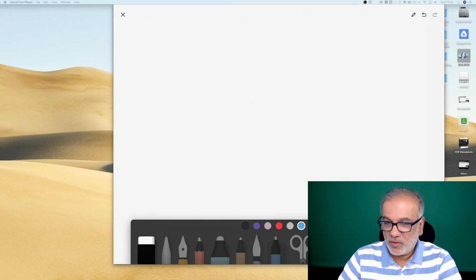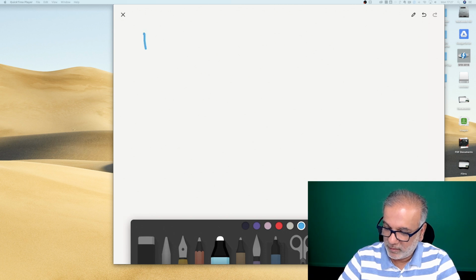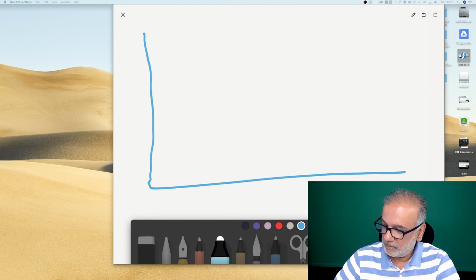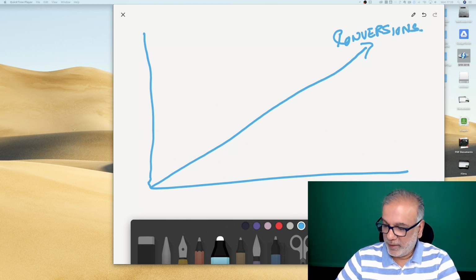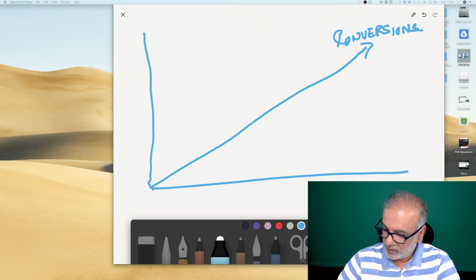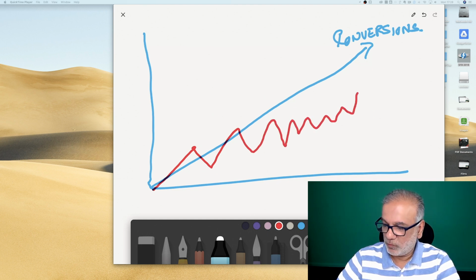Okay, so when we are running a campaign, what most people expect is this. They want the campaigns to go like that, right? Let's say this is conversions. But in reality, what happens is that it'll go up, down, up, down, up, down, and so on.